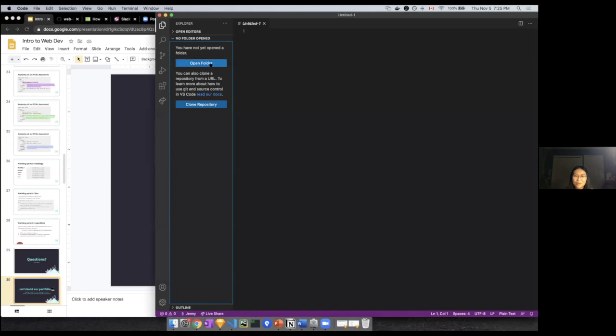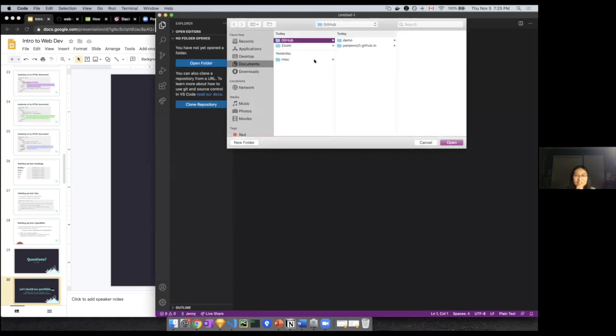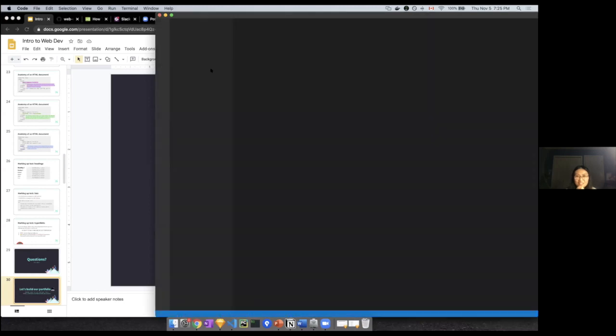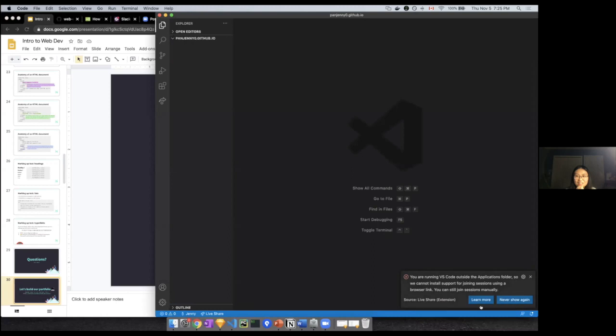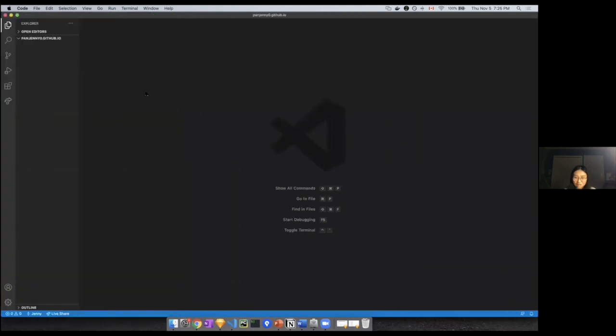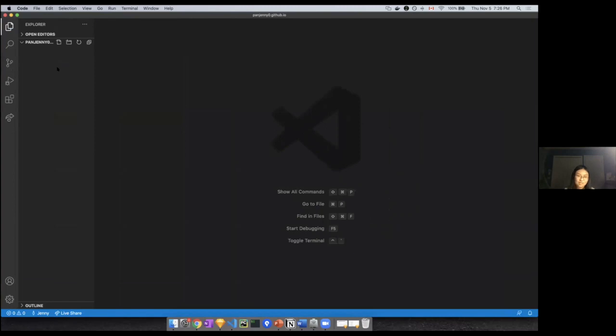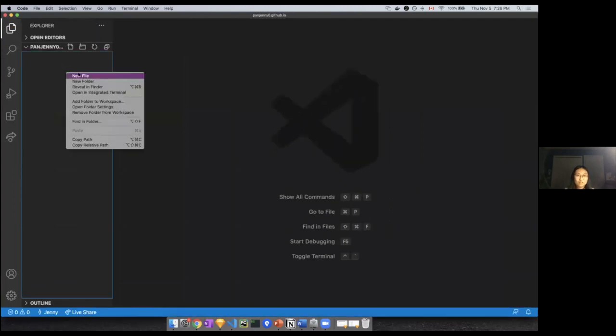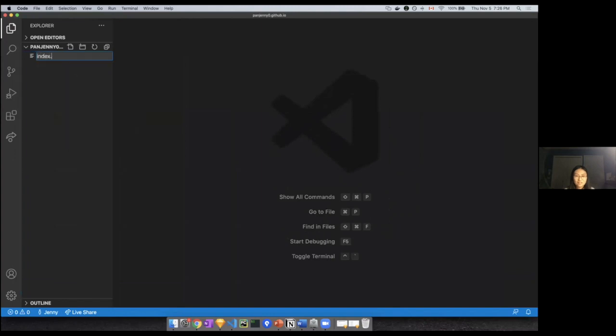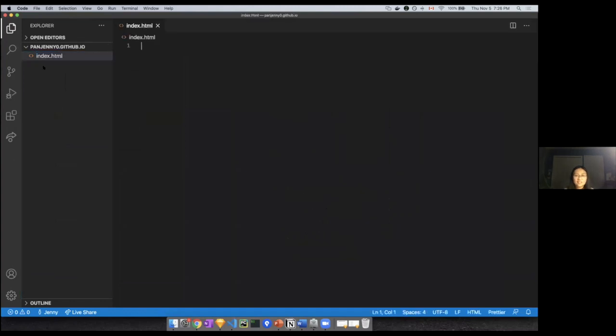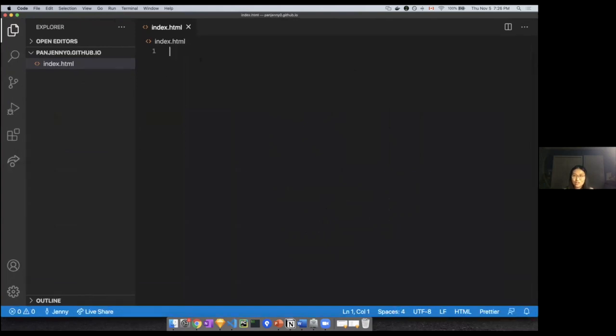Now I am going to open up that folder, and then we are going to get started. So we have our text editor here, VS Code. I'm going to make it bigger. We're going to create a new file called index.html under this new directory. Just to start, we're going to type in the basic things that are needed in an HTML document. If you recall, the doctype HTML preamble is required.